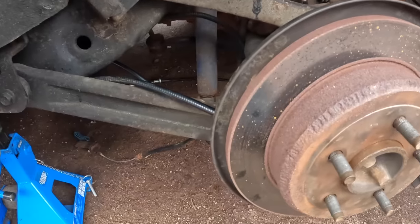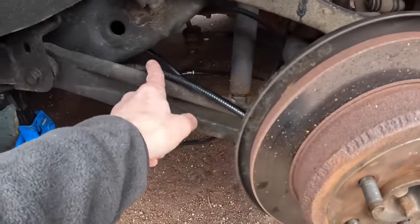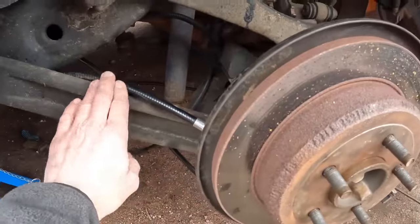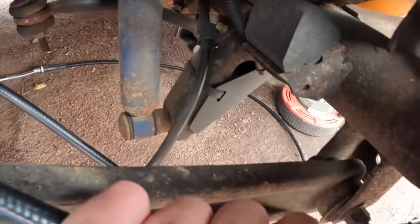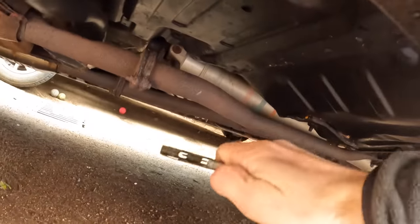Looking at this with fresh eyes, and honestly it's not really helping that much. As a few people commented on the previous video, I had run this cable — which goes to this parking brake just here — underneath this trailing arm. It should go over the top, but I don't think it really makes any difference in terms of the actual length. It's just more for clearance. We've got this hooked on the bottom here; when that pulls tight it will go through that slot there. I think I should not have connected the other cable up at this point because that is now causing me grief, so I'm going to disconnect that in a moment.